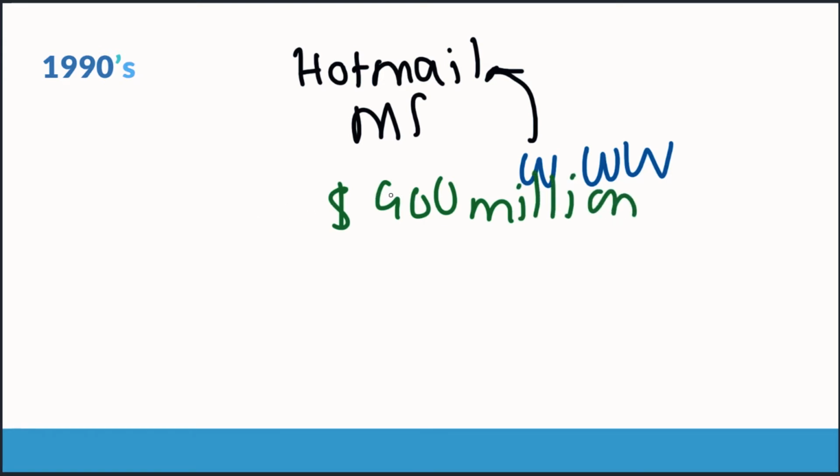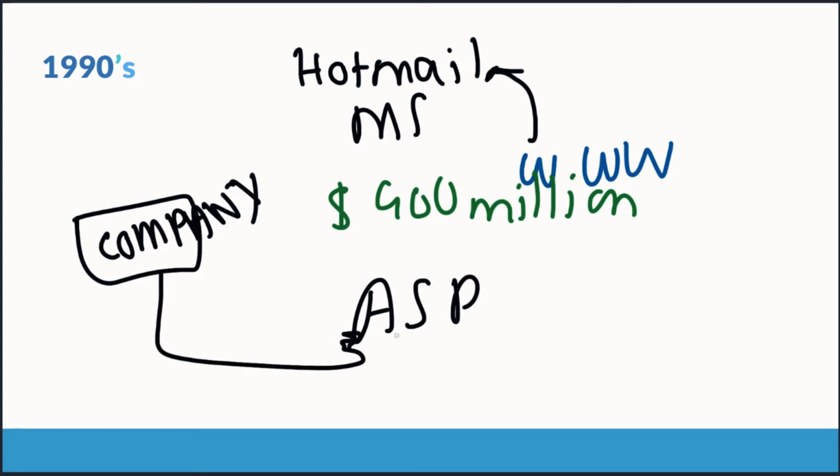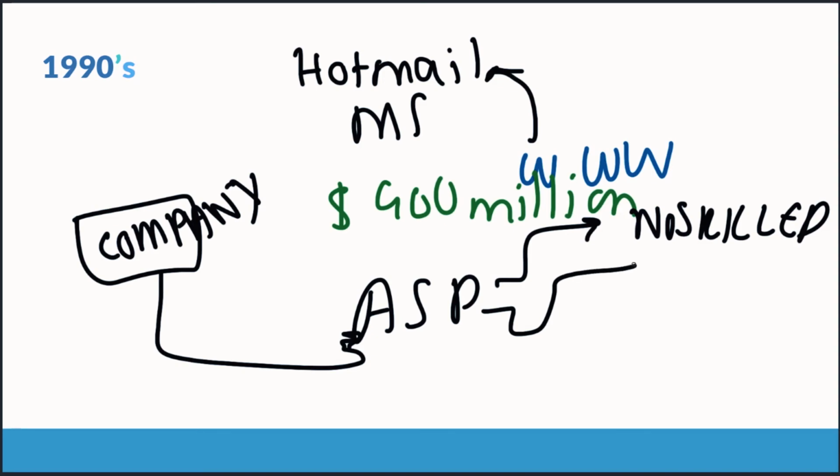Now this is just the start of some of the very big features and technologies which arose during this time, and one of these is what we now know as ASPs, an acronym for Application Service Providers. What happened was, whenever a company bought or created an appliance, they would usually pay ASPs to give them access to it. During the 1990s, ASPs weren't very skilled, and they weren't very knowledgeable in the technology they were providing. But nowadays, if you look at vendors such as Gmail, they have experts managing it, and they have very little downtime even when they're updating it.